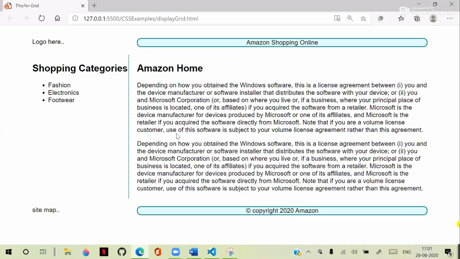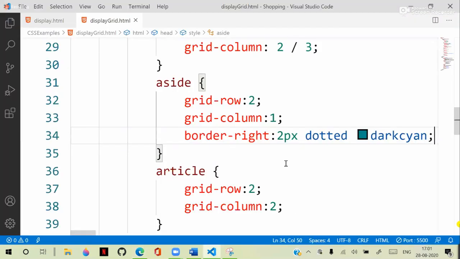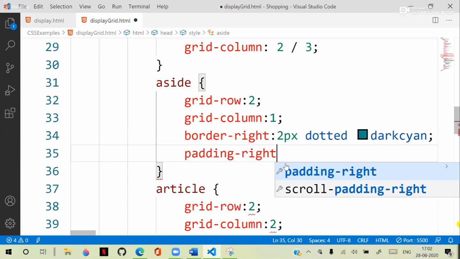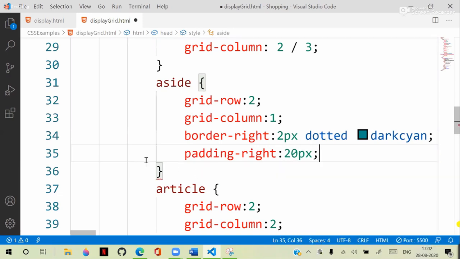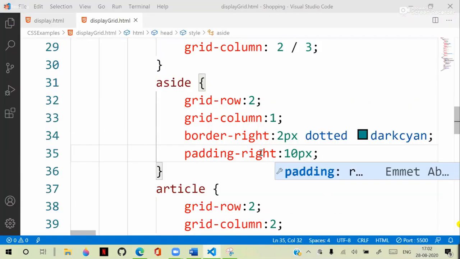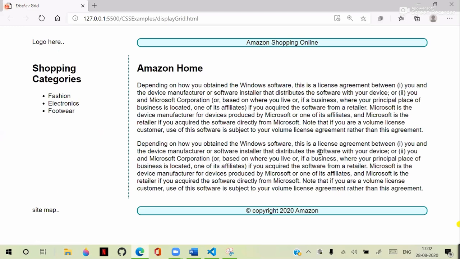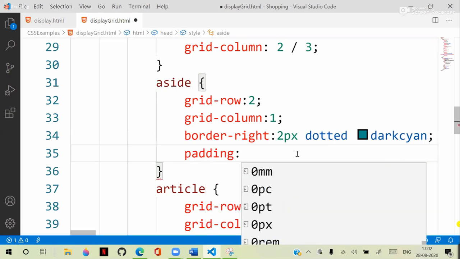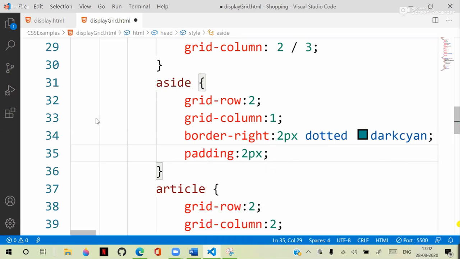We can keep a little bit of padding for the contents so we can adjust some space. Padding right, some 20 pixel. 20 is too large, okay, 10 pixel, that is also too large. So I keep padding at just 2 pixel, not much, so that it will be fine.